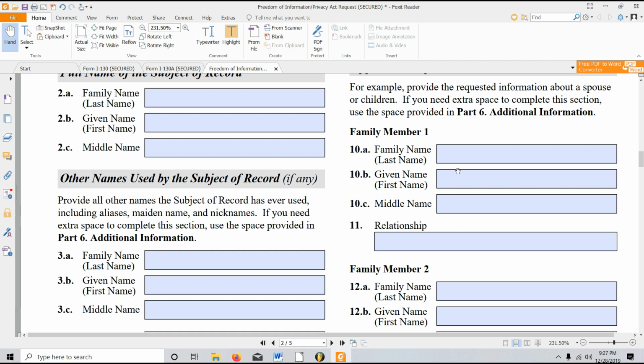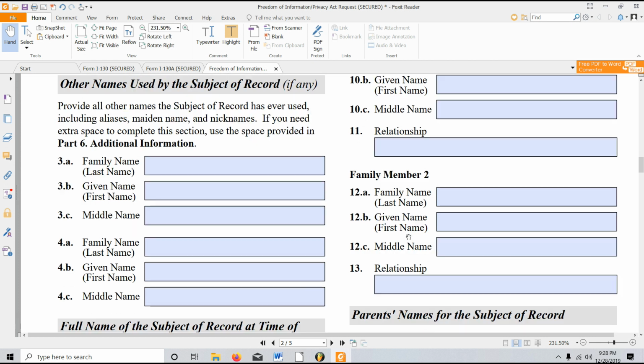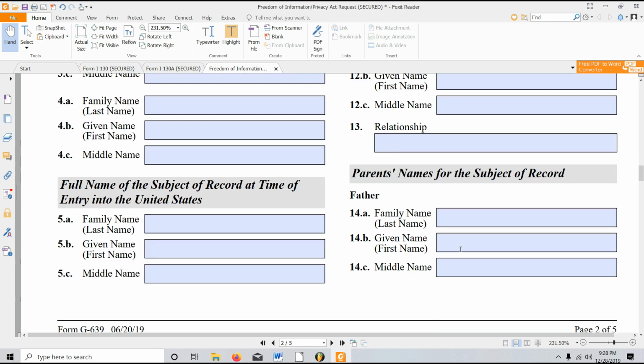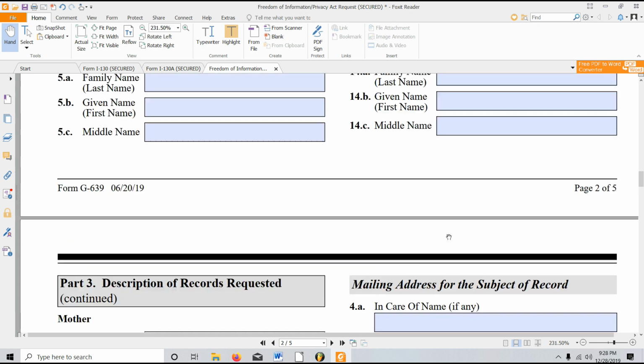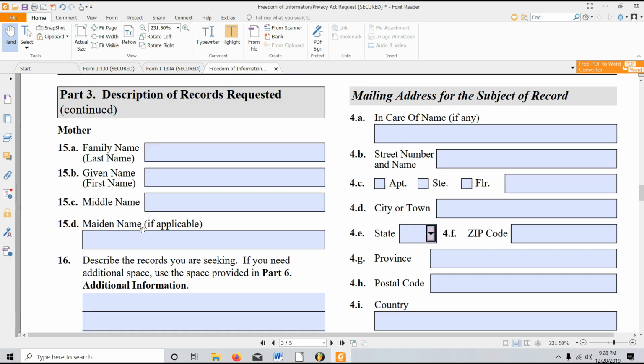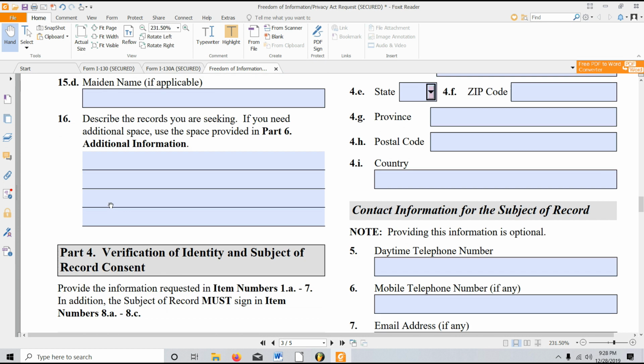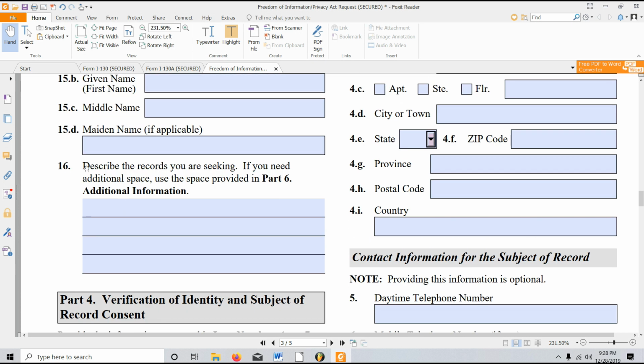You would put that family member's name here and their relationship to you: biological brother, parent, etc. Same thing for family member 2, same information. Parent's name for subject of record: first, last name, middle name for your father and for your mother. You put that here. Mother also has a maiden name. Not too difficult.